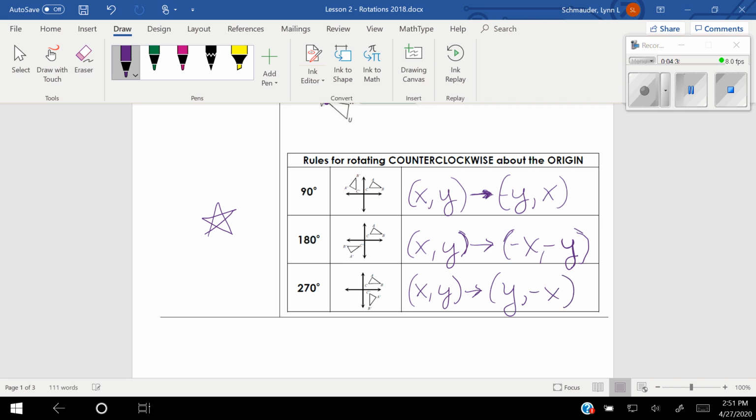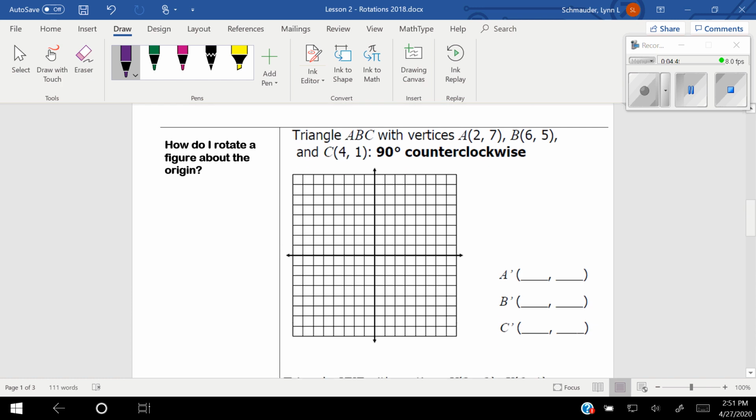Negative X. So there are our rules. We have to memorize them. Now, all we got left are some practice problems. So let's see how we're going to do that. Okay, just like the previous lesson, I'm going to ask you to pause here and go draw in all of your pre-images for all of these, whatever we got, four problems to do. Do that and meet me back here.